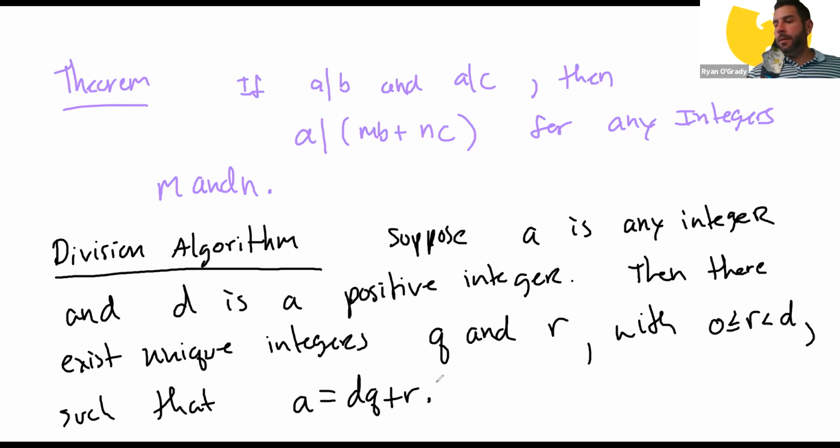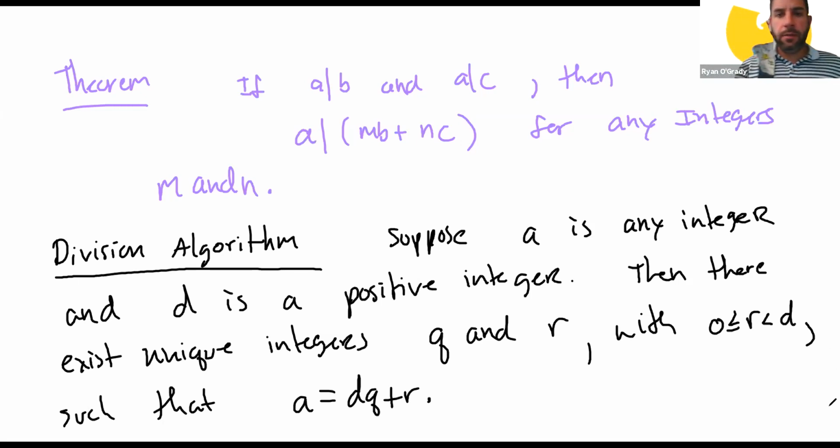Where, zero or D? Yeah, D is not zero. It has to be a positive number. That just means it's positive. Now look, this is not difficult. You've done this before. What this is saying is you can take any integer, divide it by any other integer, and you can always write it like this. Always. Right?